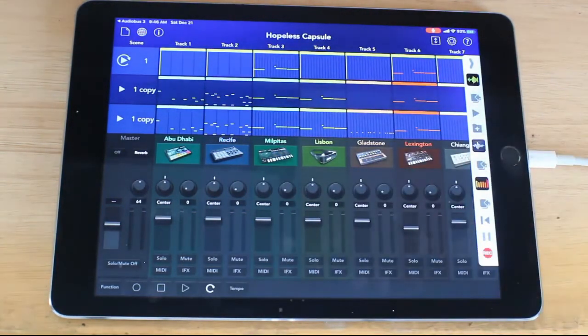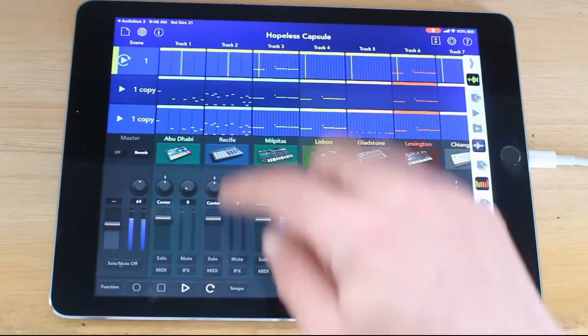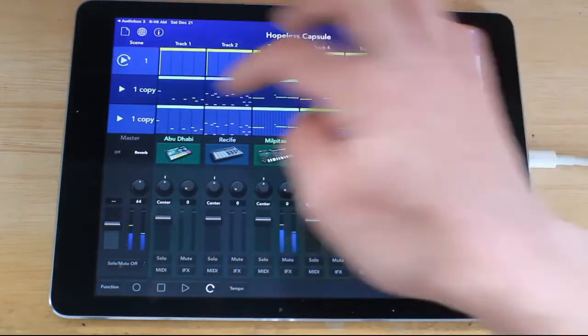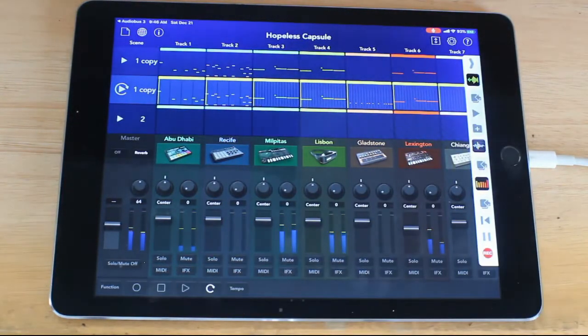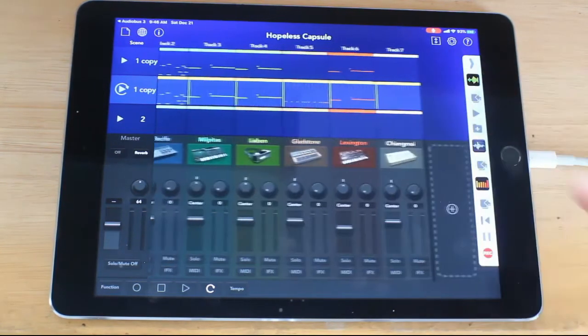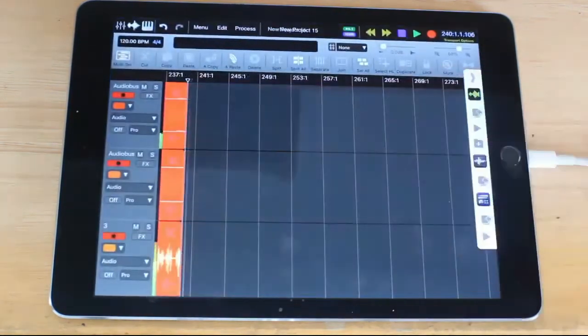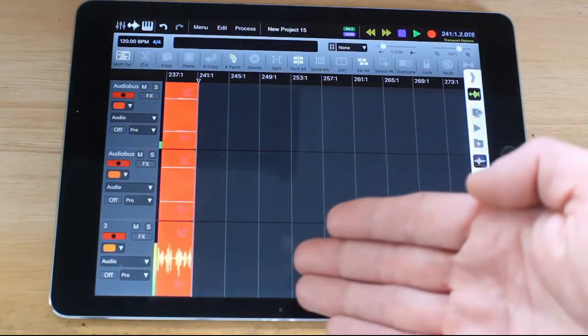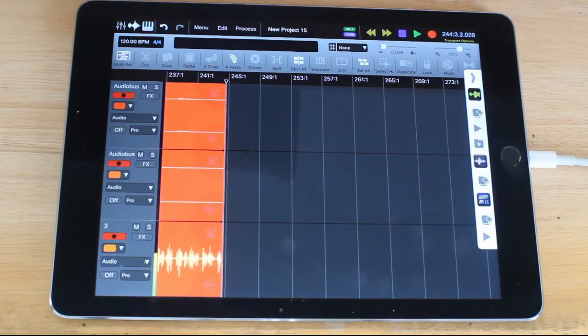I love CoreGadget. CoreGadget is kind of my main workhorse — my groove box, my workstation. I do a lot of my music. I'll start it on CoreGadget, then I'll add MIDI out gadgets to my hardware or play it live and record it multi-track style as you see here. Rather than having a microphone, I'll be recording a hardware synthesizer and maybe add an effect over it. You've seen that in my previous videos.